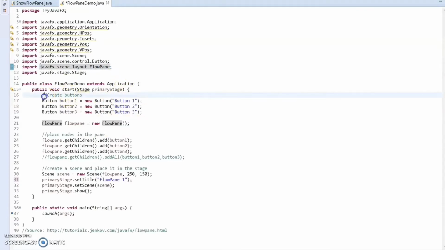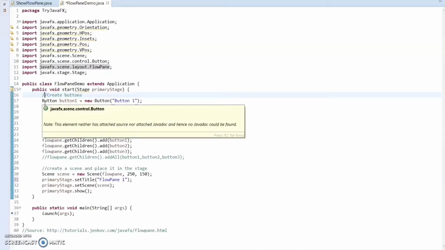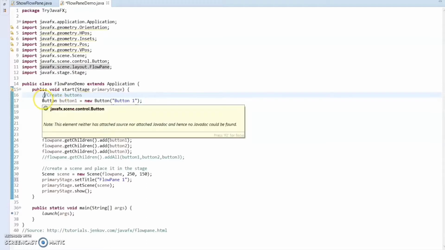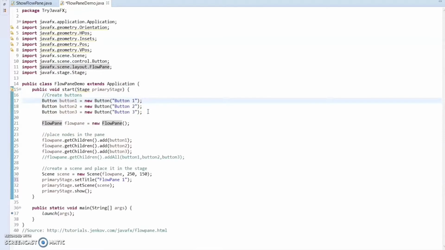Okay, first we create some child components for our FlowPane so that we have something to show in the pane. In this program, we will create 3 buttons, which are button 1, button 2, and button 3. And then we create the FlowPane object. Next, we place all the nodes into the FlowPane by using the method getChildren.add.